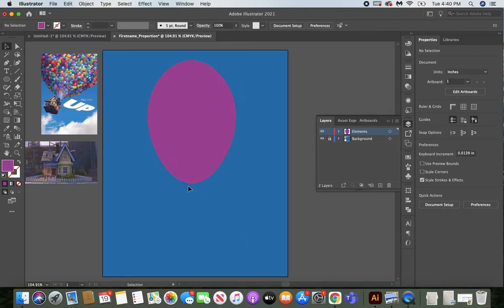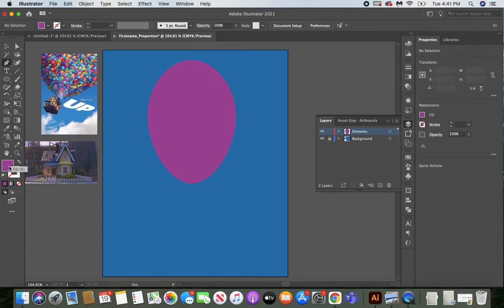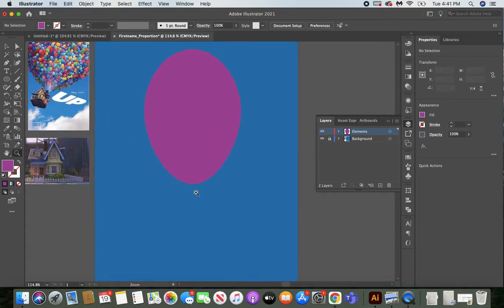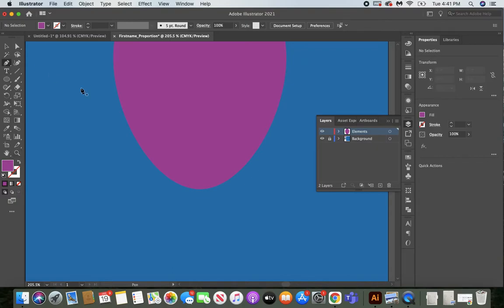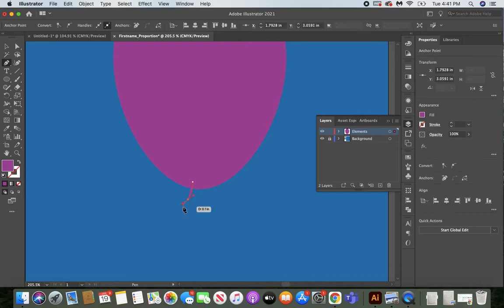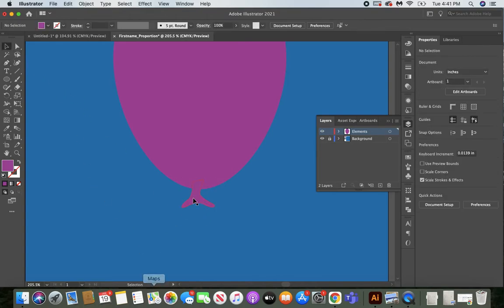Next, most balloons have that little tie area down here, right? So I'm going to go to my pen tool. The color's the same as the balloon, so that's good. I'm going to zoom in a little bit so you can see what I'm doing. With my pen tool, I'm going to click up in the balloon, and I'm going to click and drag, and just draw the bottom little tie area of the balloon. It's not perfect, right? So I'm clicking and dragging, going back up into the balloon and ending on the original anchor point, so I have a solid shape. So there we've got it.